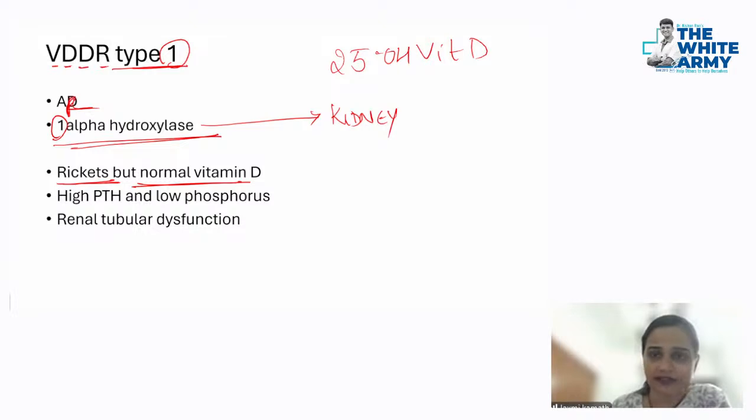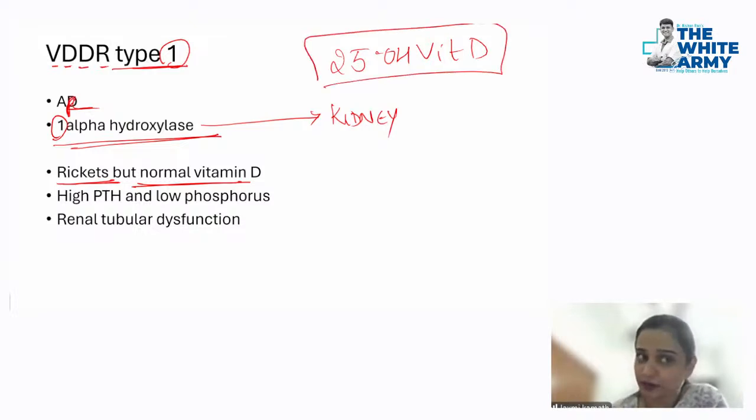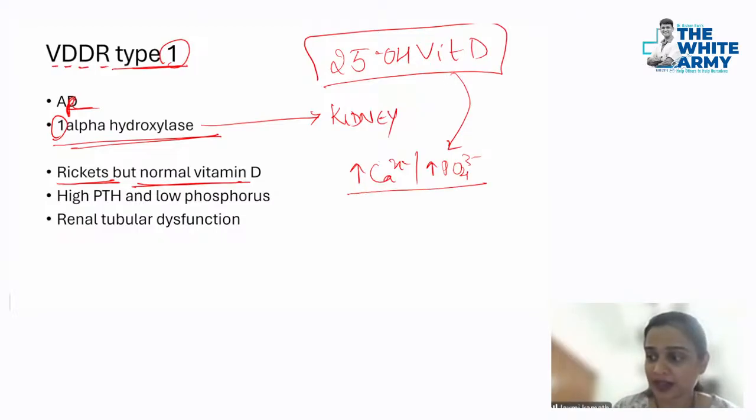Why? Because the blood test that we do is to detect this, not the active form of vitamin D. So because the active form of vitamin D is not there, its functions like increased calcium and phosphorus absorption are hampered. Correct? So now this will give rise to a hypocalcemia picture. Hypocalcemia will stimulate what? It will stimulate PTH production, that is parathyroid hormone production. Once parathyroid hormone is high, what will it do? It will increase calcium, but it will try to decrease phosphorus by causing phosphaturia.